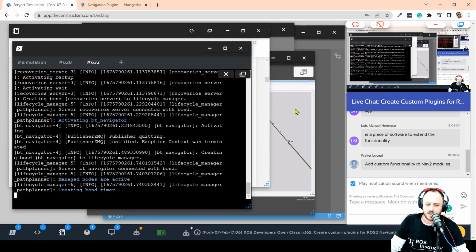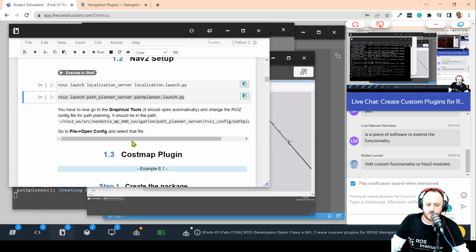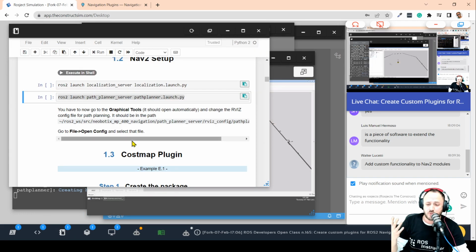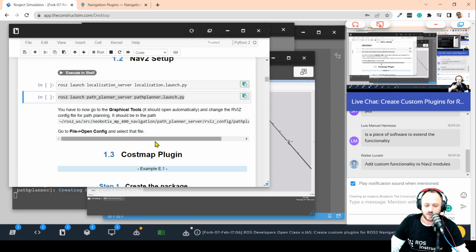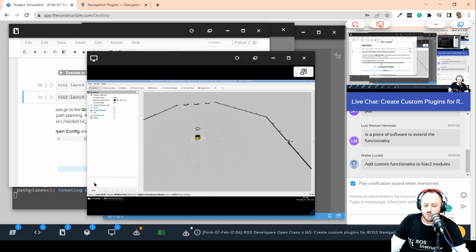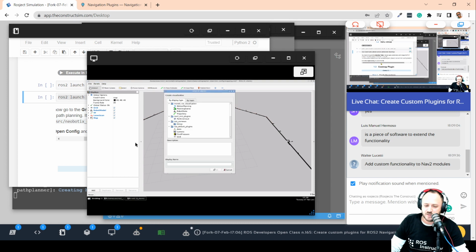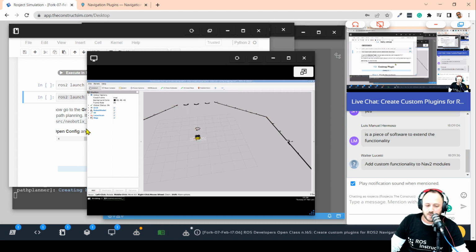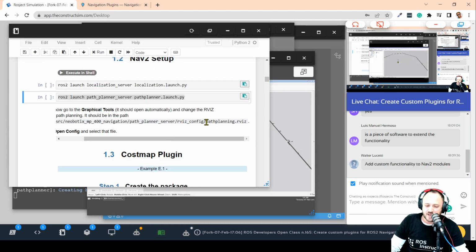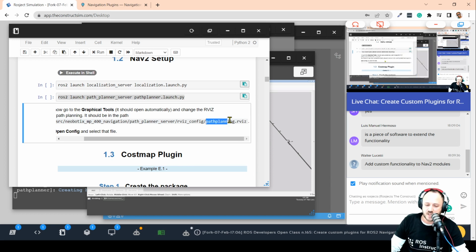Okay? Now, in order to properly visualize the path planning, so that we can visualize, for instance, the cost maps, you can load them manually and add the displays to RViz. But I have also prepared an RViz file that you can directly load. It's this path_planning.rviz file, which is inside the path planner server package.